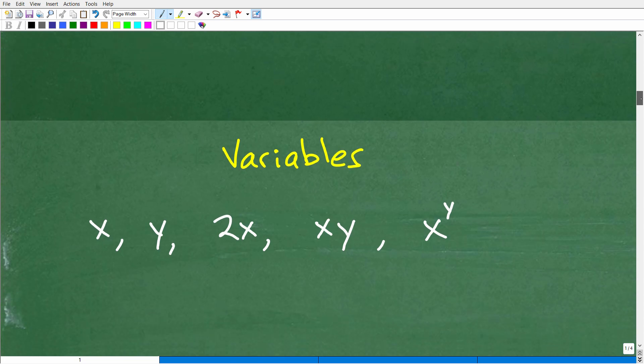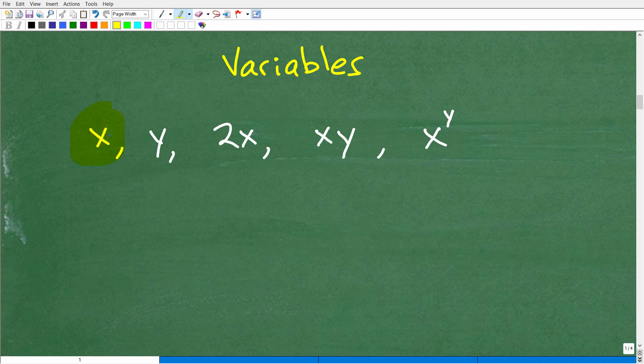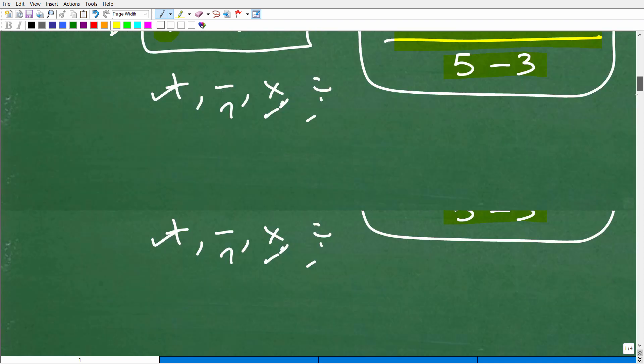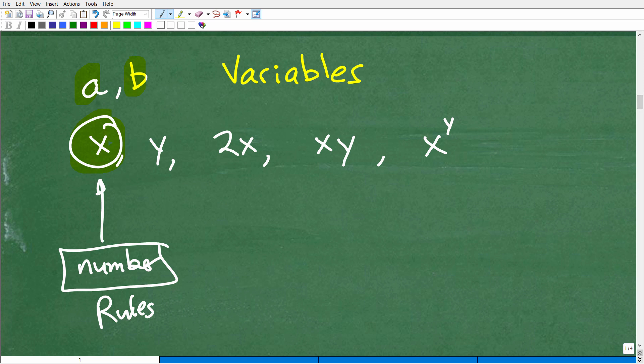Now, let's go ahead and wrap it up by talking a little bit about variables. So we talked about what a variable is. A variable represents a number. So, here is a variable, x. Now, why do I select x? Well, it could be anything. x is just a value, right? I could have just as easily put a or b. So, the difference between a and b are really, there is no difference. These are both variables. They represent a what? They represent a number. So the representation, because this represents a number, all the rules about numbers that I just talked about over here, like the order of operations, positive and negative numbers, apply to variables as well.